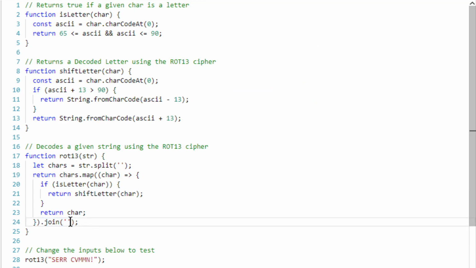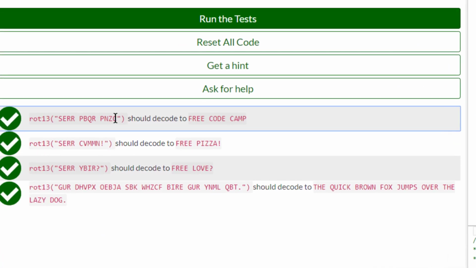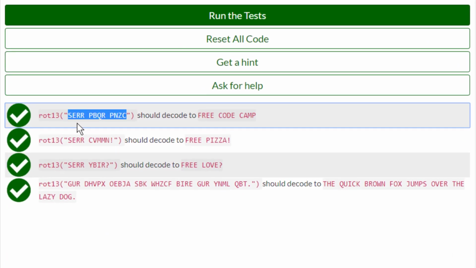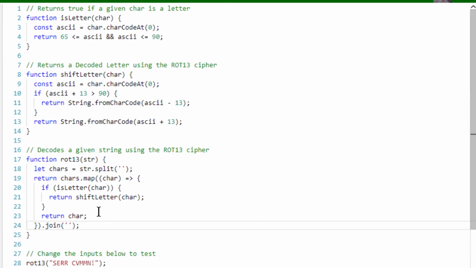It's also important that you have these single quotes, because if you don't, it will give you commas between each character. Our solution when we are decoding this string is going to be FreeCodeCamp, not F, comma, R, comma, and you get the idea.